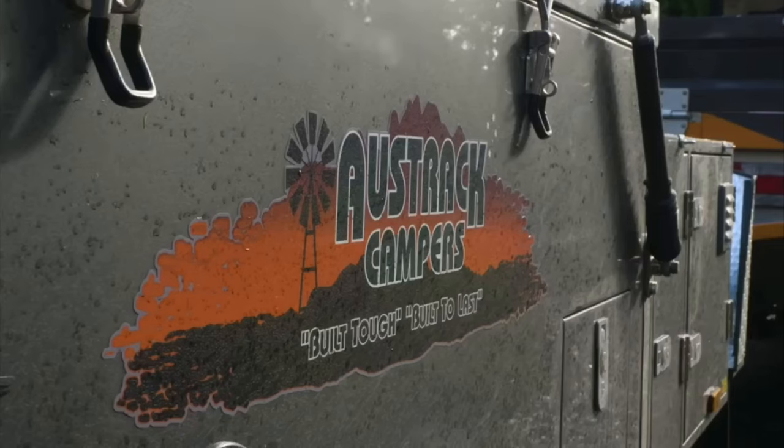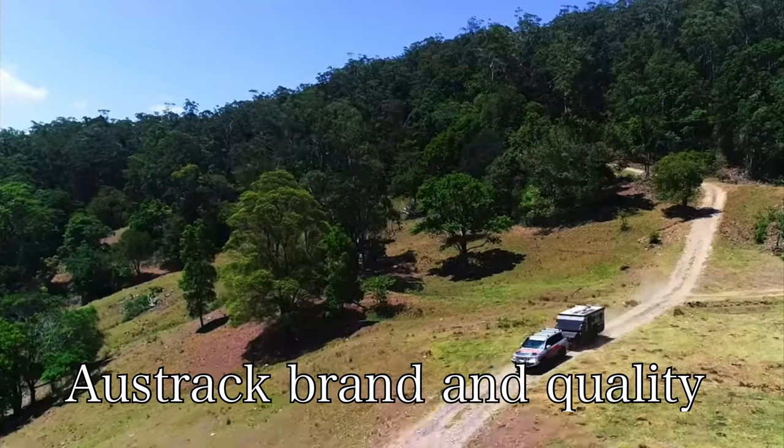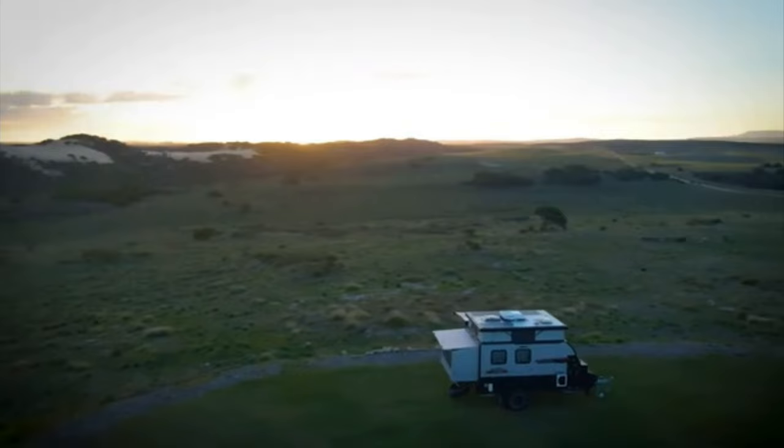Number seven, I love this brand. I've been exploring right across all the brands. I've tried a couple of trailers. I love what they're doing with their product. I love all the range that they're doing all the way through. They've really caught my eye. Austrack are doing some really, really cool things. And after all, Austrack, that's what I'm all about, going exploring the Austrack. So when I saw Simpson, Tanami, all the different models, I started to see one model would fit each different family, but you could see the quality that was put into each one. So I'm loving what they're doing.